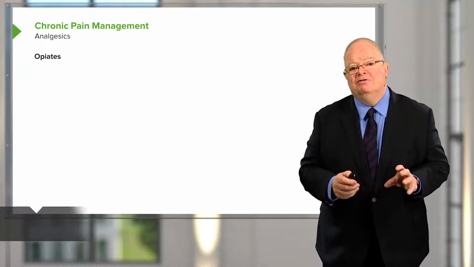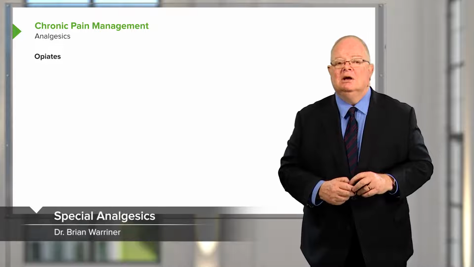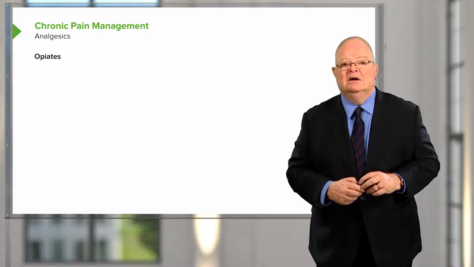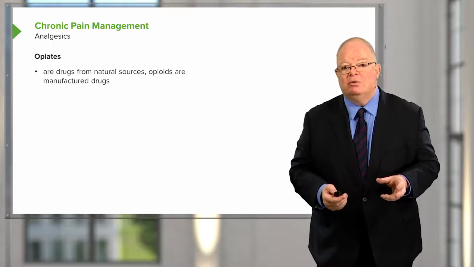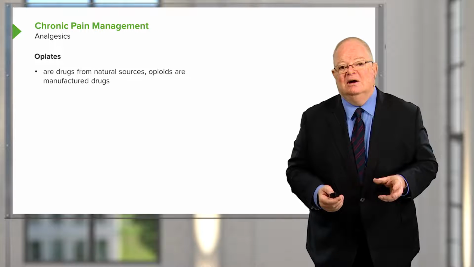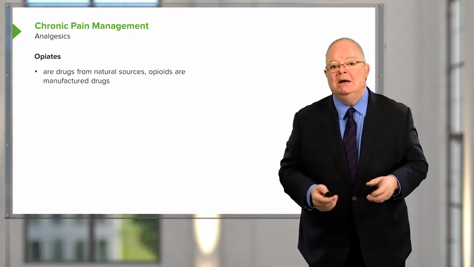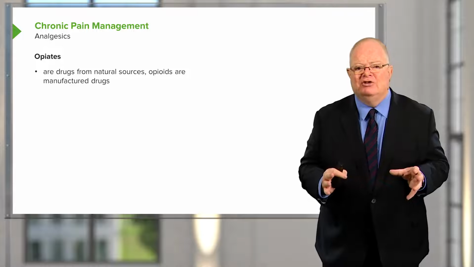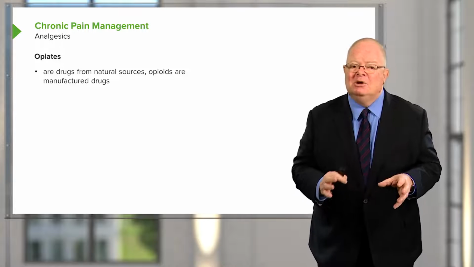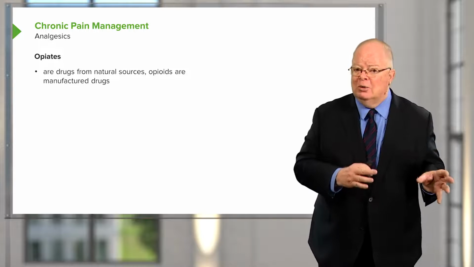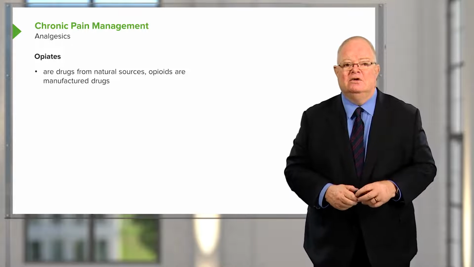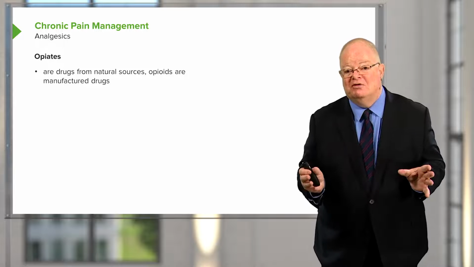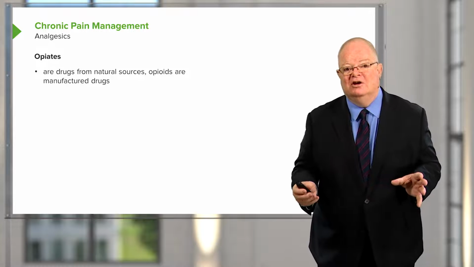There are a great number of analgesics that are used in the management of chronic pain. We've talked already at some length about the opiates, and they're basically either drugs from natural sources, such as from the opium plant, from the opium poppy, or the opioids themselves are manufactured drugs. It doesn't matter which they are. They act exactly the same way. And I'm going to use the two words interchangeably, as I already have in this lecture series, because, quite honestly, I can never remember which is an opiate and which is an opioid, and it makes no difference in terms of the patient's condition in any case.